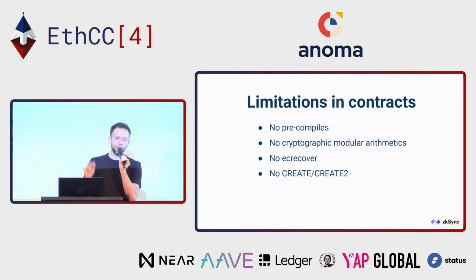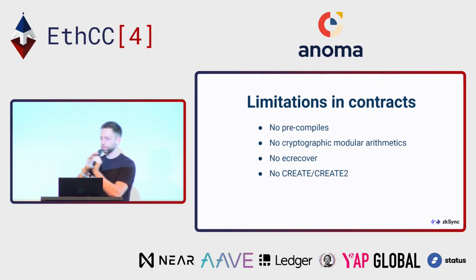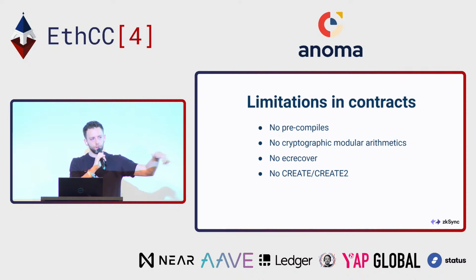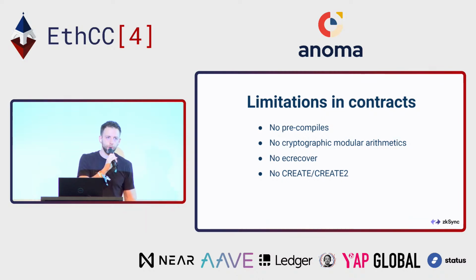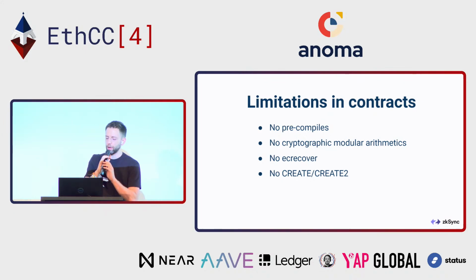So there are a few opcodes in EVM called add mode, sub mode, mul mode, and I don't remember what else, X mode, I think. We will support them through the compiler. The compiler will produce the codes. We'll expand them into different codes. We don't have these opcodes natively in Zync VM, but you only need them if you want to do cryptographic operations. If you're just writing normal DeFi contracts, NFTs, whatever, no one uses them. So like most people are fine.